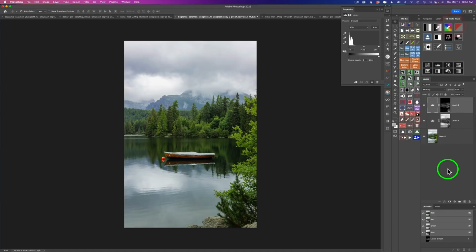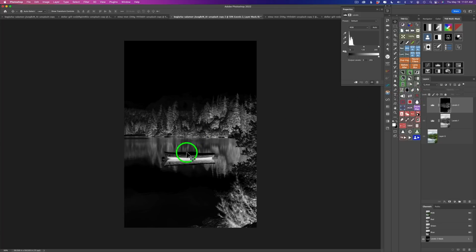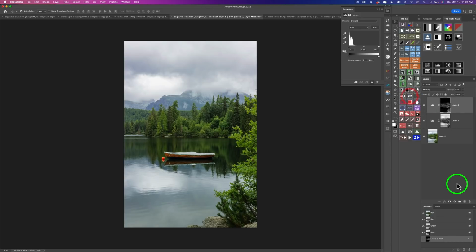I have one more adjustment to make, and that is in the midtones. And just as a refresher, if you ever want to see a mask, just go to the layer where you want to see the mask and click this double arrow icon, and you can see what that mask looks like. And remember, the light areas are what's being targeted, which is that darks 4 zone. Now click this again and you'll see the image back.